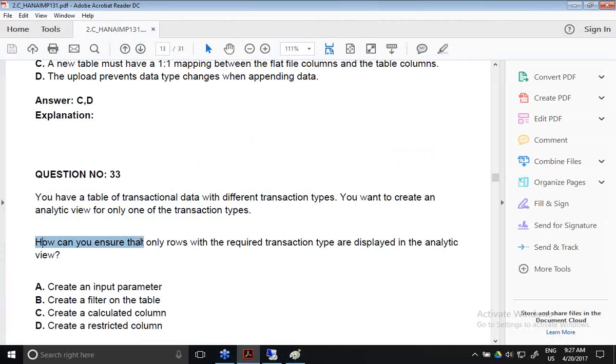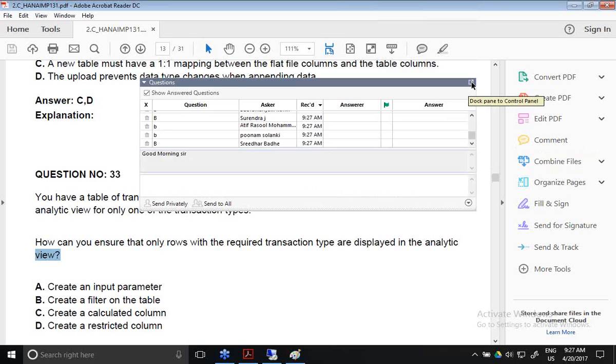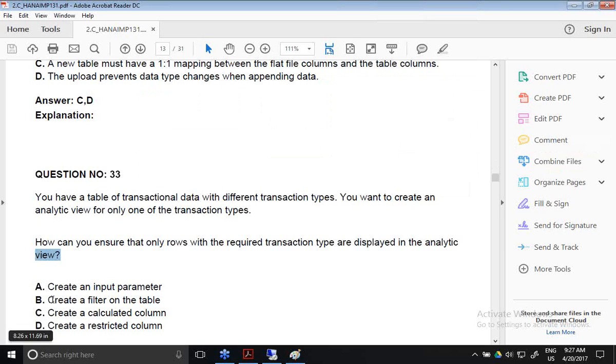How can you ensure that only rows of that required transaction type or a company code type are displayed in the Analytic view? So the answer is create a filter on a table.